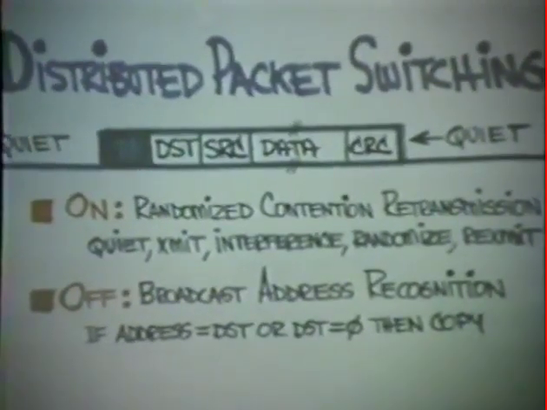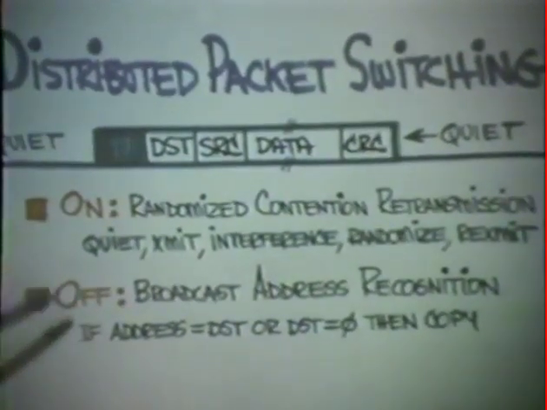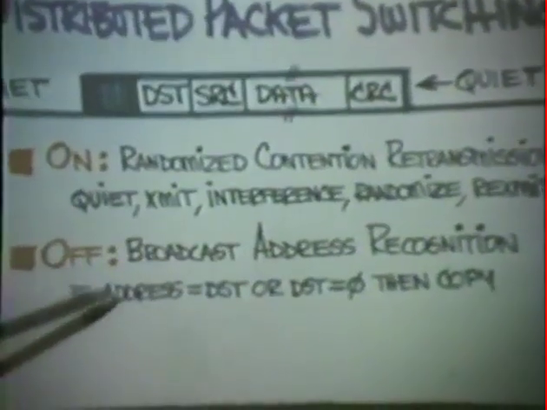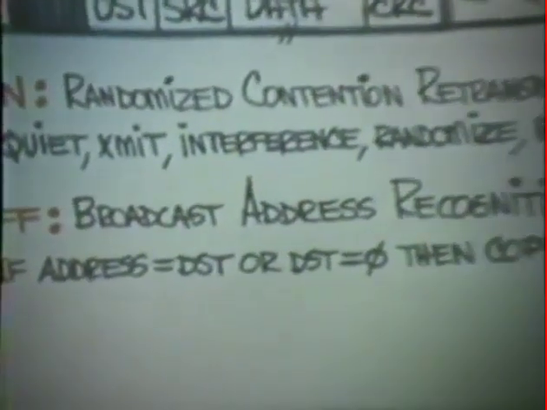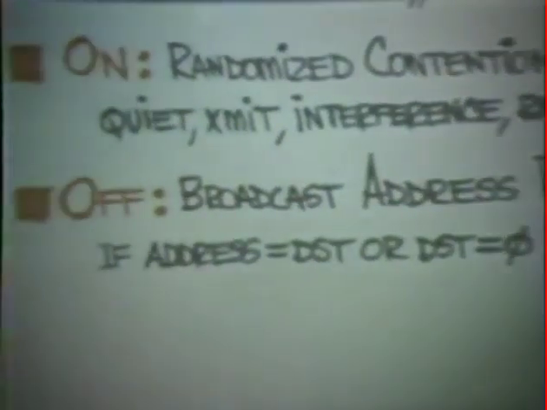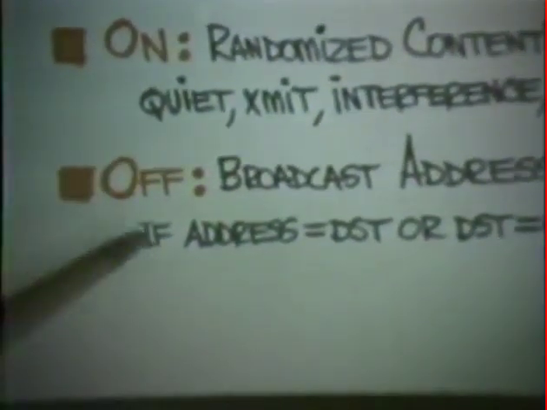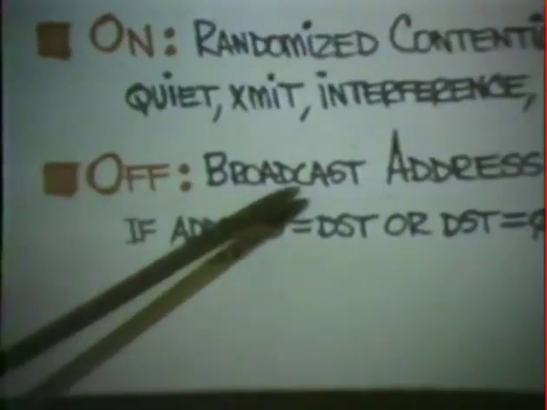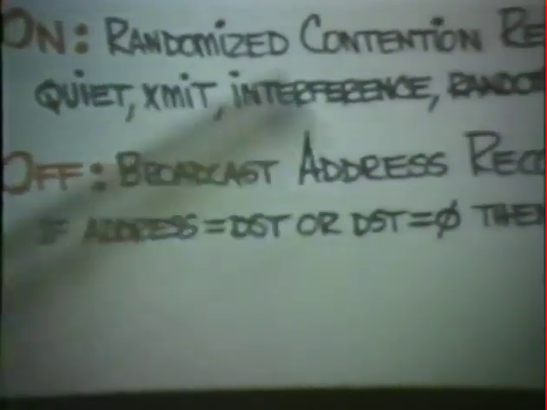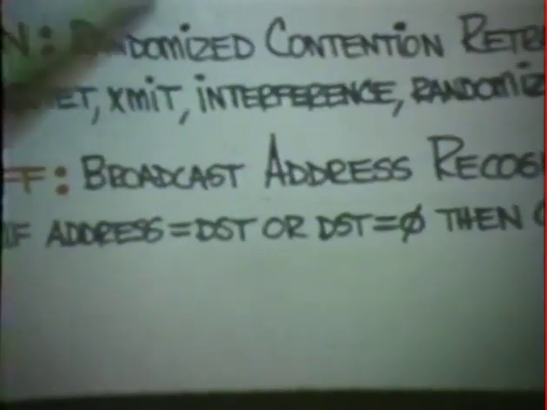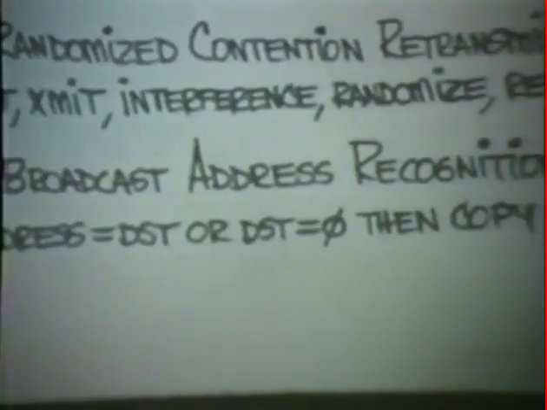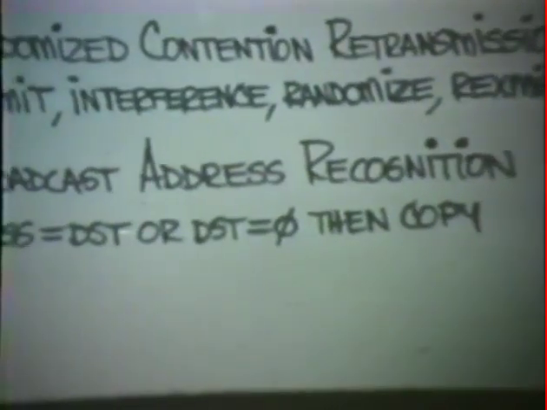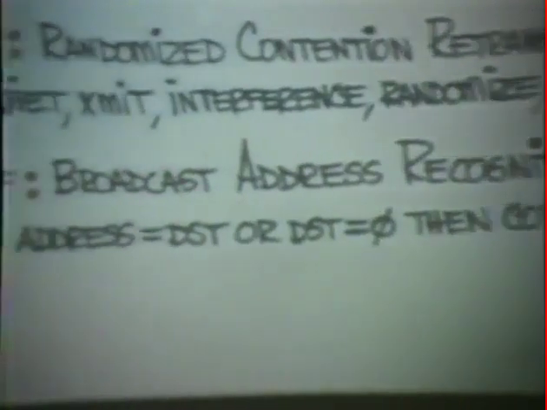The Ethernet is also distributed packet switching in the sense that routing is accomplished by broadcast address recognition, rather than there being a single station or a set of stations which routes packets to their intended destination. The packets are simply broadcast into the cable. Destination addresses are recognized, and then if there should be an address match, the packet as it passes is copied into the main memory of the destination station.